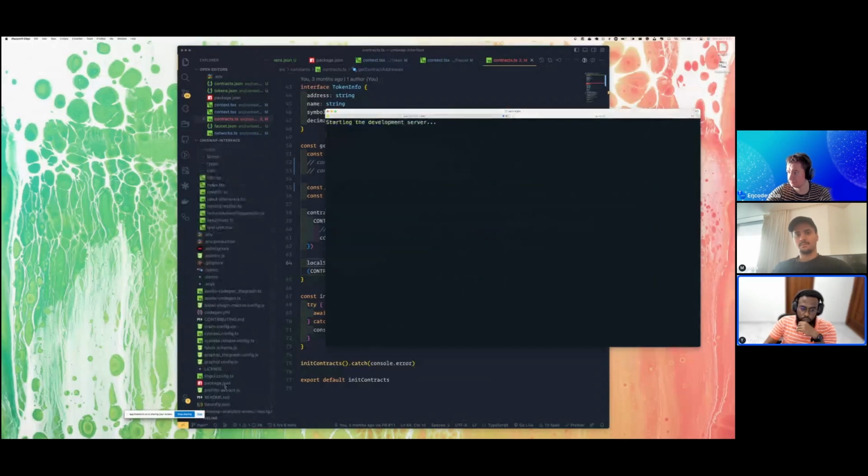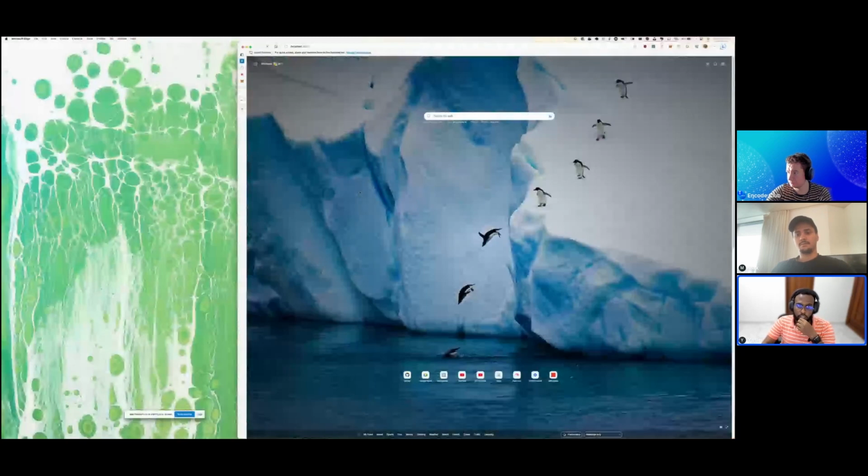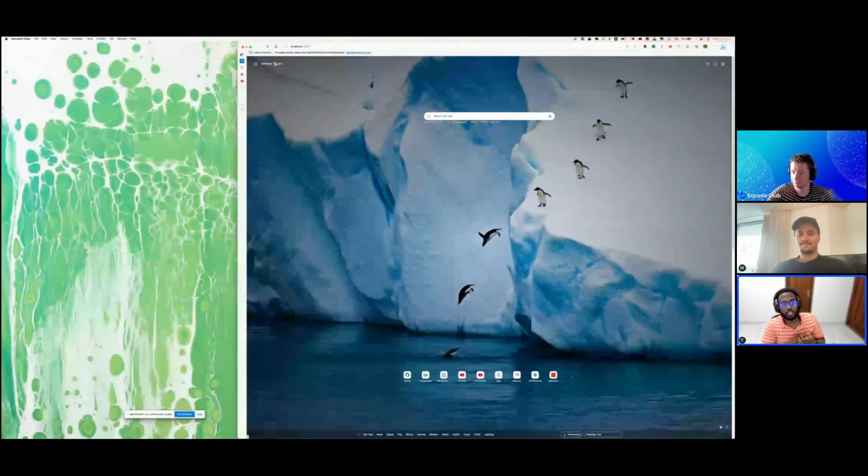If I just verify, yeah, I think it's yarn start. As you can see, it has opened a new window. This is localhost 3000. We are running the Uniswap frontend locally with our deployed contracts on the testnet. So we'll be able to connect the Uniswap interface to the testnet. I'll be showing you that in a minute.